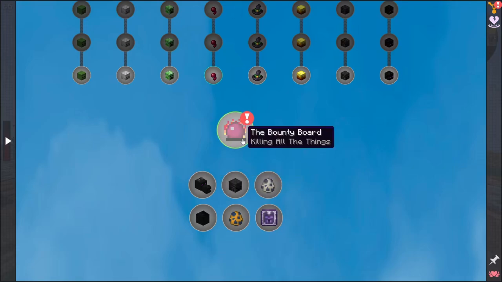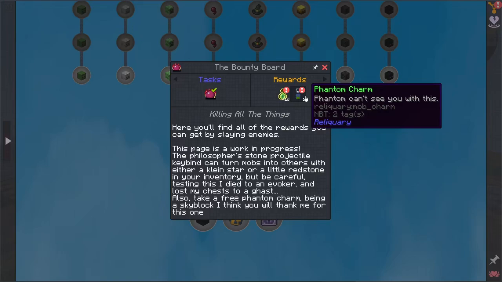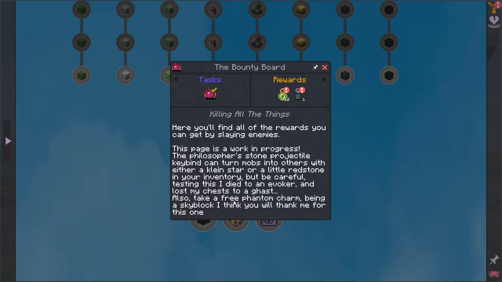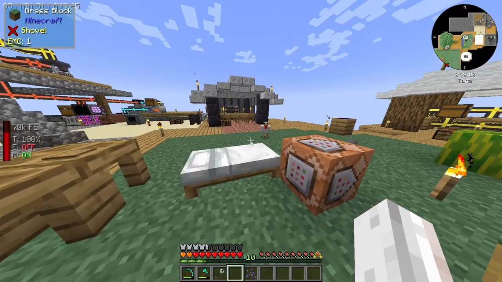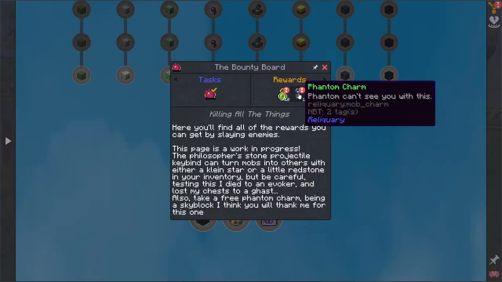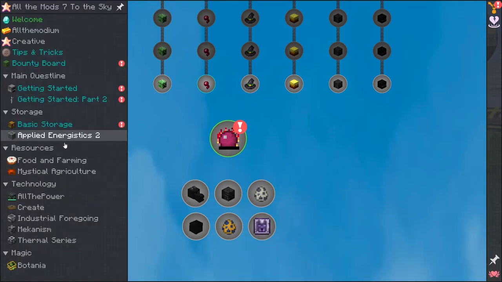Oh, you know what I just saw as well? In the bounty board, this philosopher's stone. Once you get this, boom, phantom charm. Beautiful. Also, take a free phantom charm. Being a skyblock, I think you'll thank me for this one. I do thank you. I honestly haven't had a problem because we've been sleeping a lot, but I would have very much appreciated this early on, especially on the server. That is going to be a lifesaver.